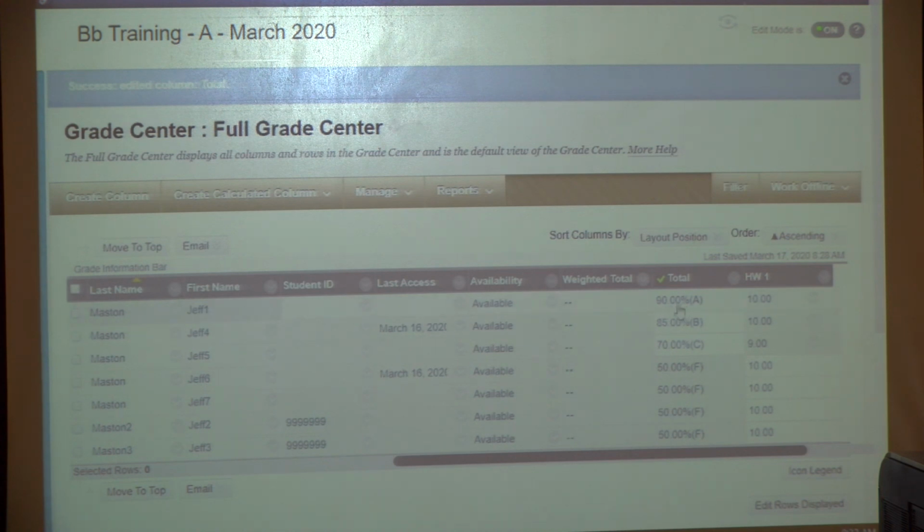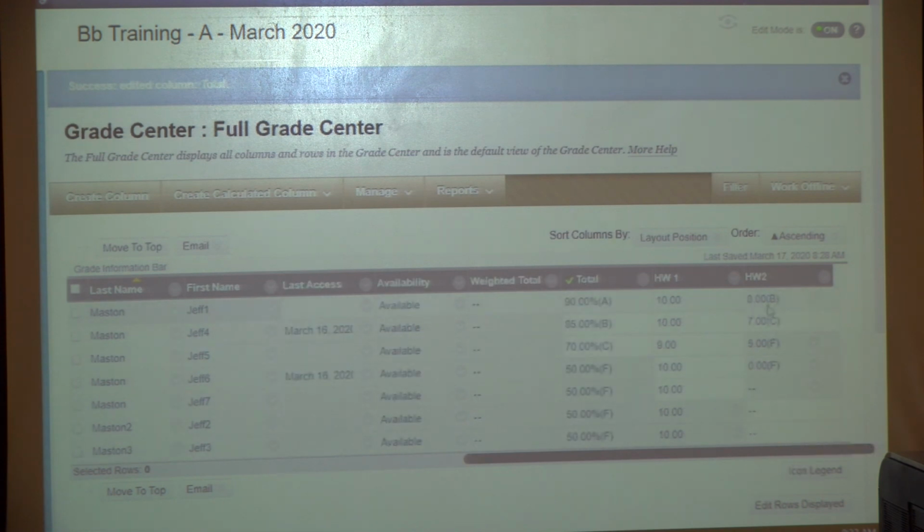So now I've got my total column, instead of displaying the number of points that they had. So this person had 18 points out of 20. That's 90%, and they've got an A. The 90%, this first part of what's displaying in the column, is what displays to the students. The secondary display in parentheses just displays to you as the instructor. But you notice this person where I've entered the 0, they got 10 points for this assignment and 0 points for this assignment. So 10 points out of 20, they got 50%.